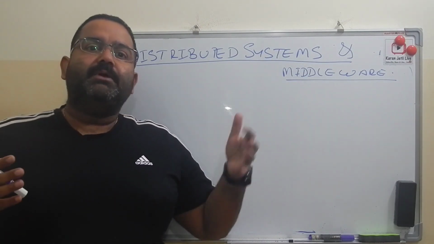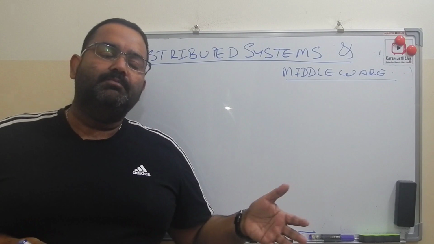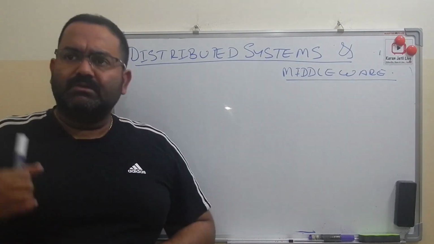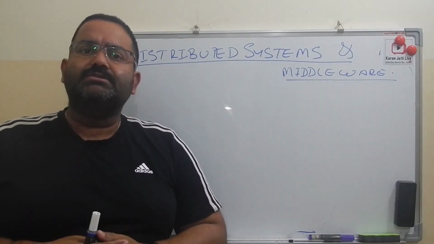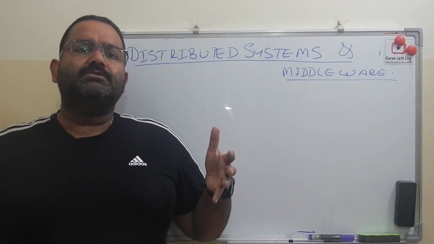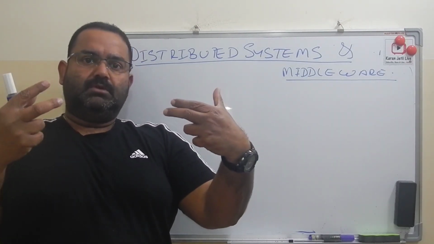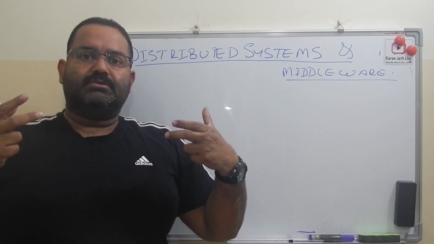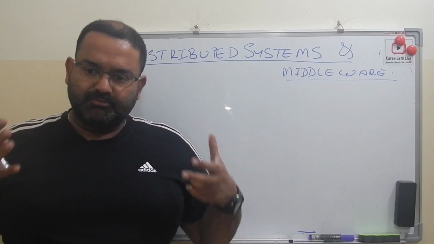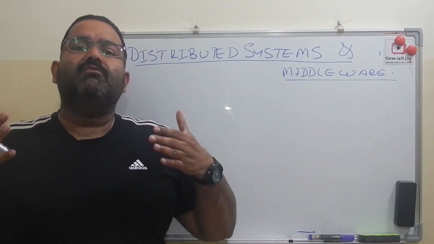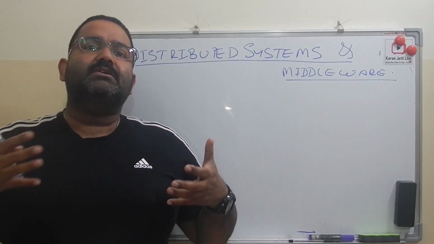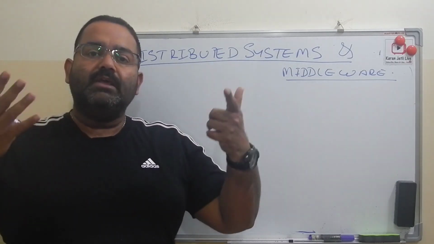So guys, if you have seen my previous lecture, we talked about multi-computer systems and multi-processor systems. Then there is another type of system, which we call a distributed system. So basically what is a distributed system? In a distributed system we have full-fledged computers which are connected to each other using a wide area network, and these machines are loosely coupled, meaning their dependency upon each other is not very high.